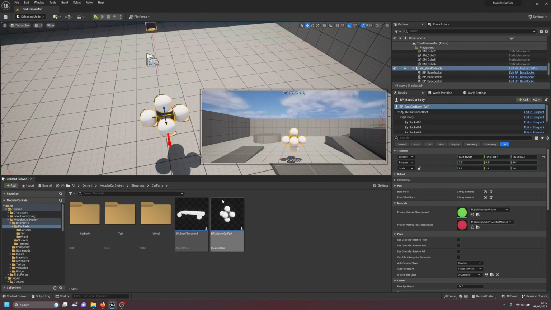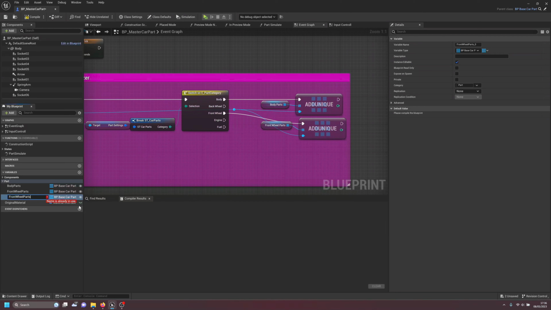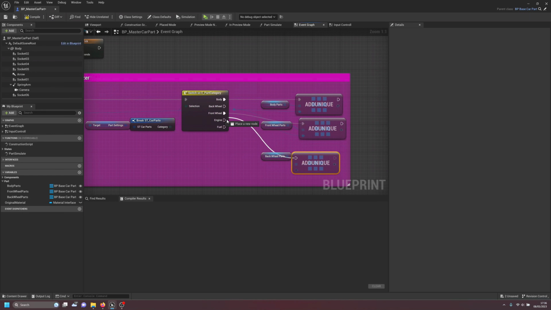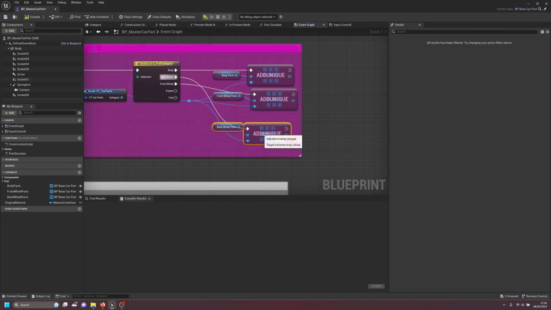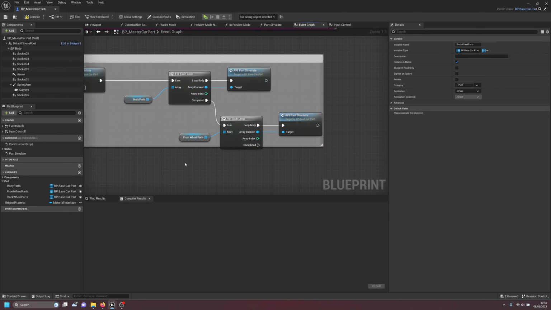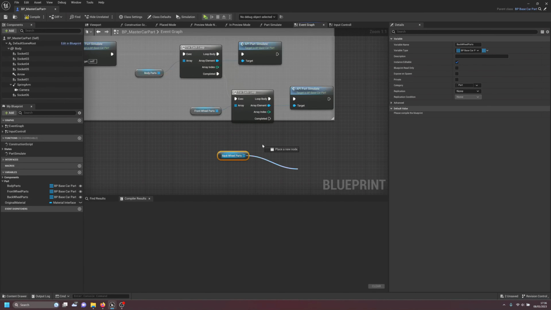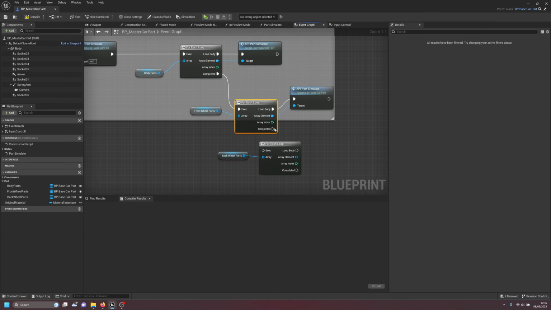So we have the front wheels, back wheels. Let's add another one here on the parts. Let's duplicate and call it back wheels. Back wheels, nice. Here, I'm going to copy and paste this, add it here, plug it in the back wheel, and this is going to come in here, right? Then we're going to do the same logic that we did for the front wheel, but just do this for each. Here, right? Part simulate here, and then here.